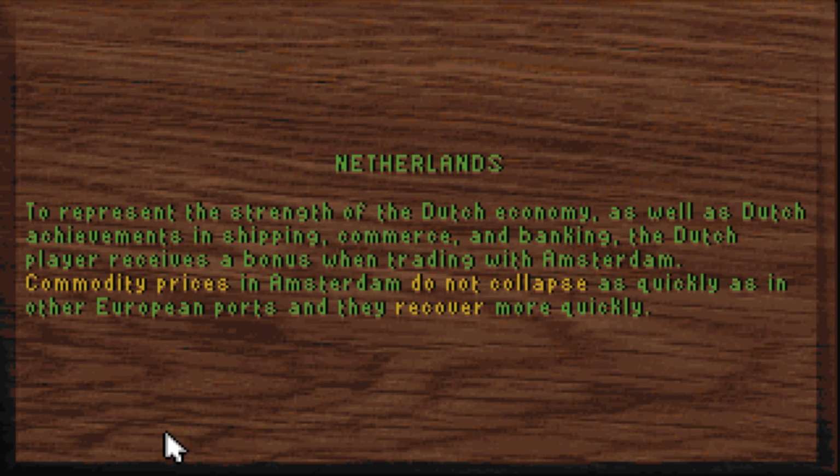Commodity prices in Amsterdam do not collapse as quickly as other European ports, and they recover more quickly. So basically, if we sell a commodity and lots of it, it will drop in price, but not as quickly, and it will recover faster than in other European nations.